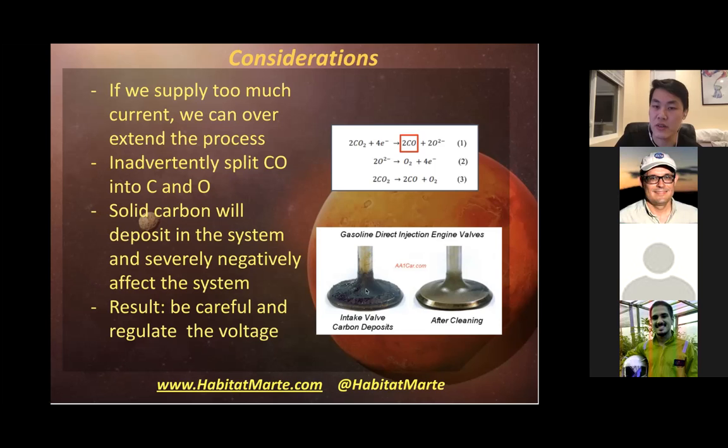Here is an example, from an intake valve of an automotive engine. The carbon deposits can be detrimental. They will be detrimental to the system.